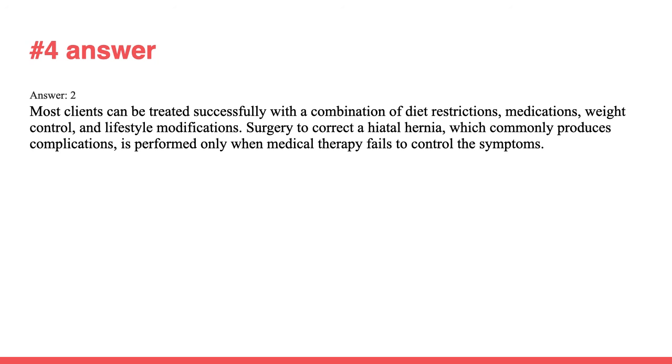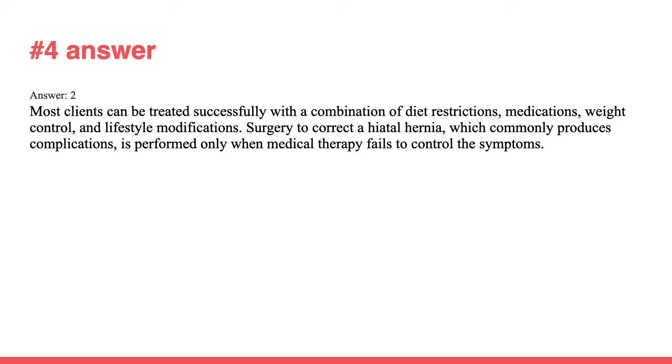Okay, and then the correct answer for number 4 was number 2, which is hiatal hernia symptoms can usually be successfully managed with diet modifications, medications, and lifestyle changes. So, like you saw in the earlier slides, there are surgeries for hiatal hernias. Usually, you would not have surgery for hiatal hernias that are asymptomatic. But if they get more severe and your symptoms become intolerable, then there's multiple surgeries that can be done, usually laparoscopically, that can fix the hernia.